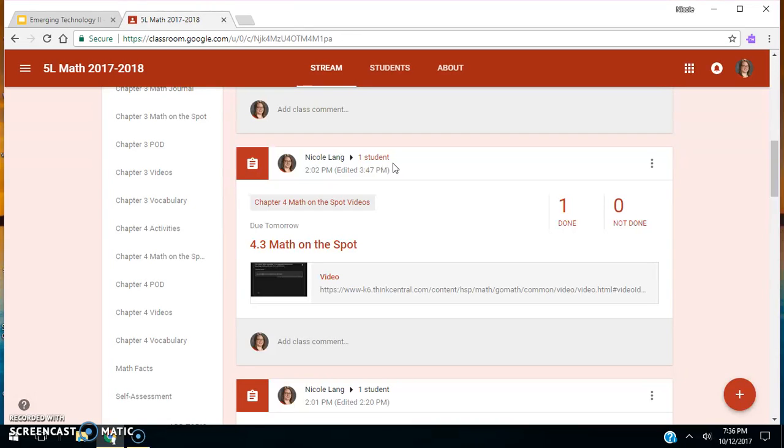Now, the reason for this is that the student is going to be absent tomorrow, and so I went ahead and assigned the assignments that we were doing to her so that she could work on them and not miss them, because she is going to be out of town. But you could do this for groups. You can do it so that different students have different projects that they're working on. That's all still housed right in Google Classroom, which helps students to take ownership of their learning and kind of choose and be creative with the learning that they are doing.